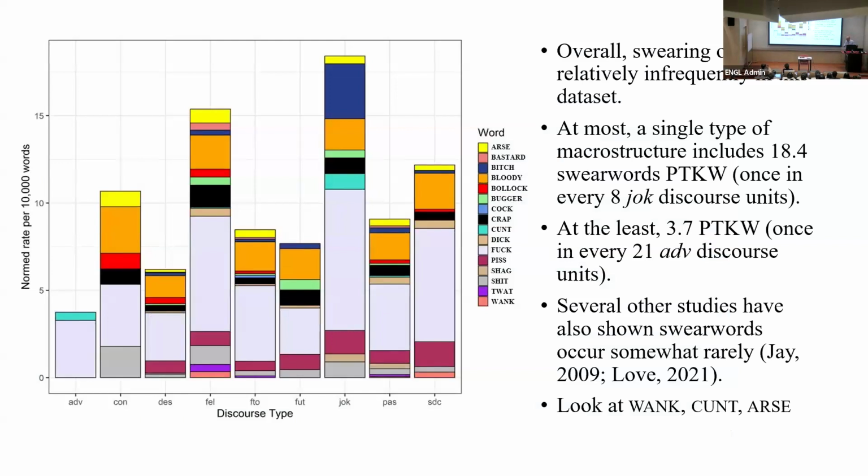Okay, but this is what you actually wanted to see. Can I see whether these microstructural choices, which also impact on, say, interactional pragmatics, face-threatening acts, etc., the use of swear words, can we say that they intersect in any way with the macrostructures that we've identified in our data? Yes. However, the first thing to say is that swearing occurs relatively infrequently in this data set. In fact, it probably occurs relatively infrequently in almost all spoken data sets.